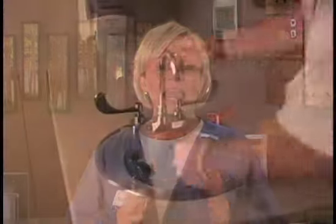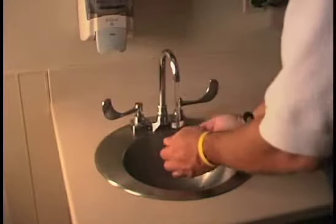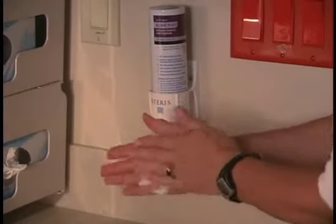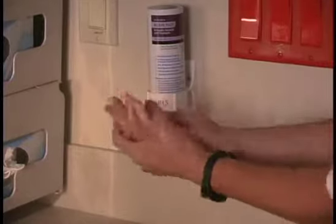While it may seem like a simple solution to many issues, hand washing is the single most important activity to prevent the spread of infection. Please don't hesitate to ask your doctor, nurse, or any healthcare worker who is about to make physical contact with you whether he or she has washed his or her hands. We have hand sanitizers in each room and throughout the hospital to make hand washing easy for your family and visitors as well. For younger children, encourage them to sing the happy birthday song twice for clean hands — it's a great habit to promote.